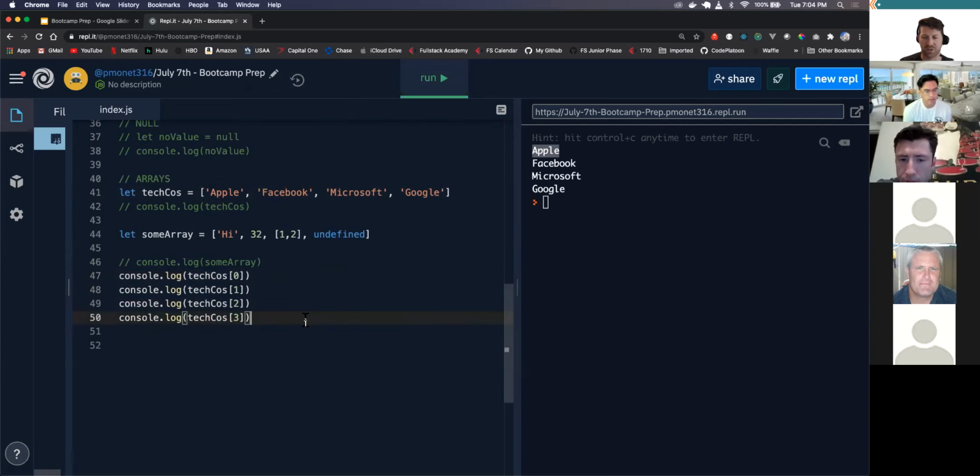Does anybody have any questions about arrays? Yeah, real quick, Tom, sorry to interrupt. Like that second array, sum array, with the last index being undefined, if you were to print that out in the console log, it would just print out undefined then? Yep, so let's go ahead and do that. That's console log, sum array.